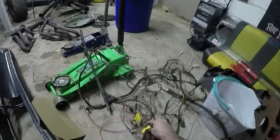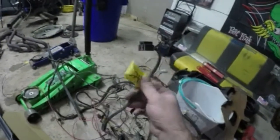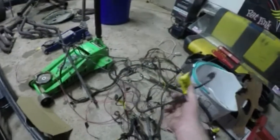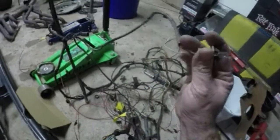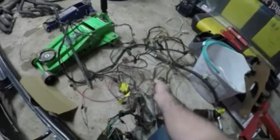Now, heater, I'm not necessarily going to need that wire because I'm getting an aftermarket heat and AC system from Vintage Air. So that might be like a universal custom setup. But as far as my pigtails here, just cut them back here and wire them into the harness.